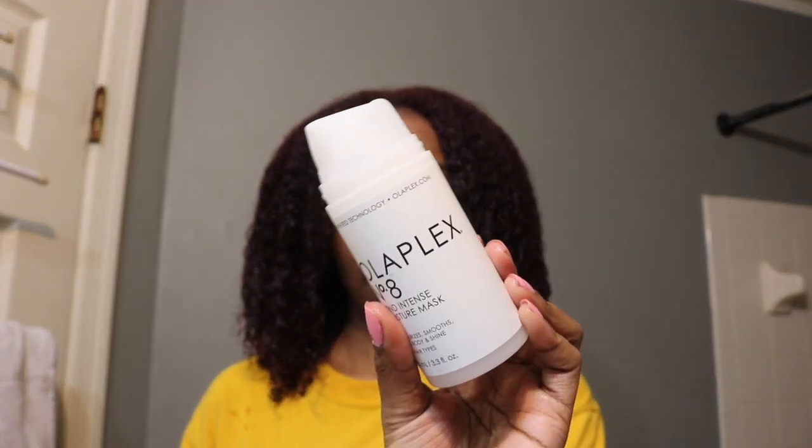So the moisture mask comes in a little pump bottle like this. And I will say that the pre-poo treatment, the bond builder, definitely made the wash part a lot easier. My hair was already detangled, so it didn't even take me more than like 10 minutes to wash and comb through my hair again. I did about 6 pumps on each side. 2 pumps in the front, 3 for the back sections, and then another pump over my edges just to make sure that it was covered. Twisted it, put my little cap on for an hour, and this is how my hair is looking.